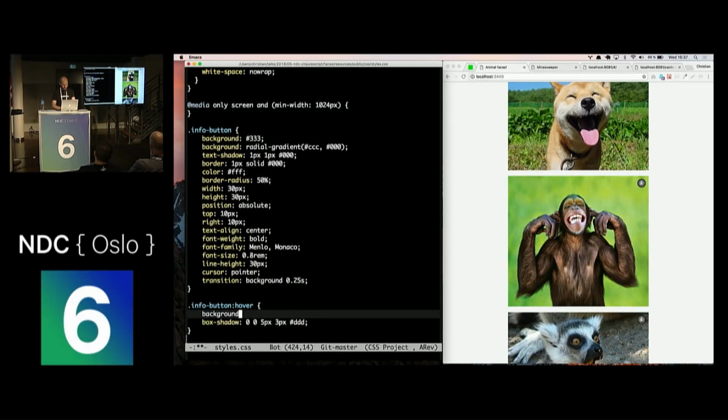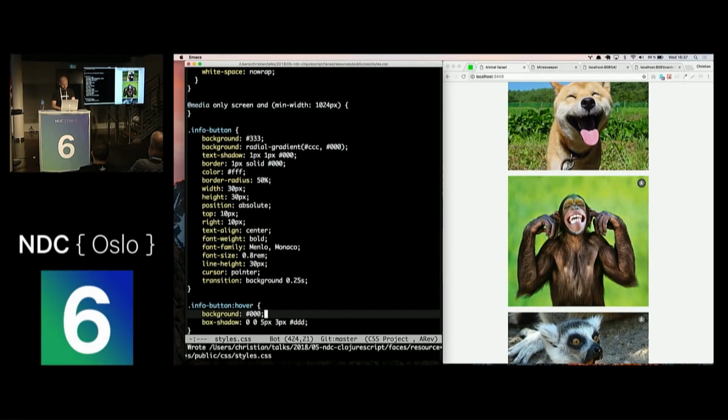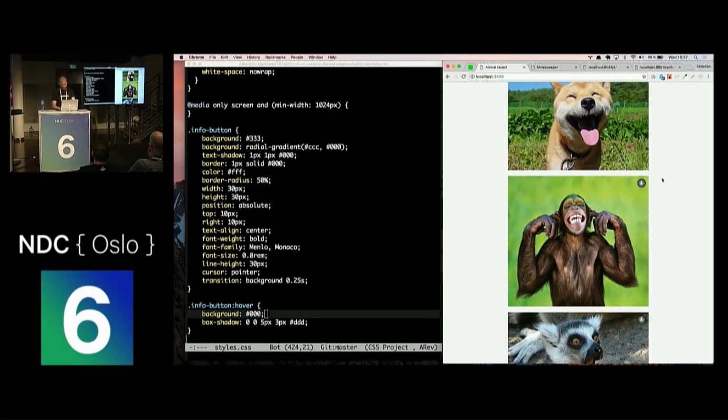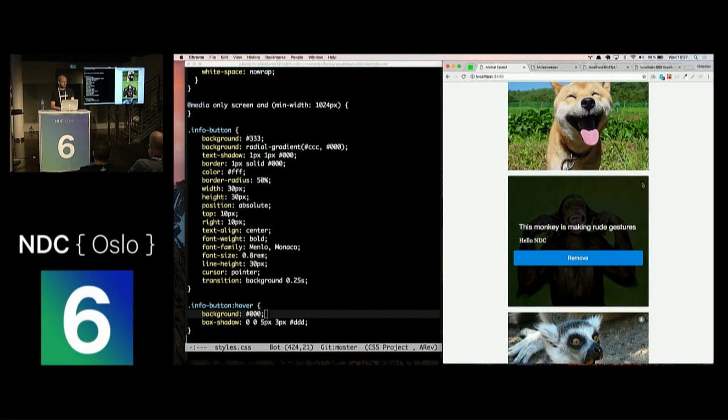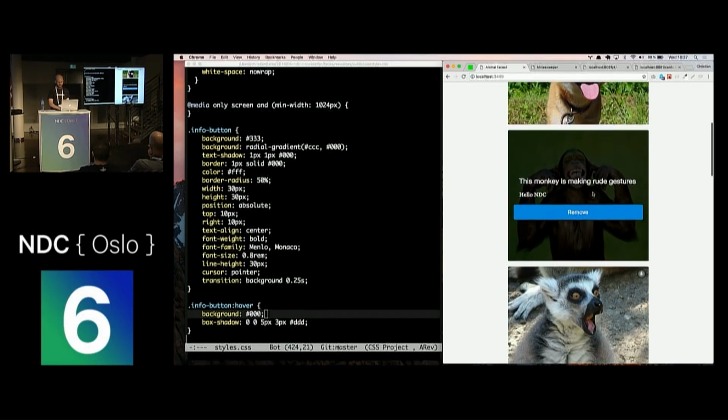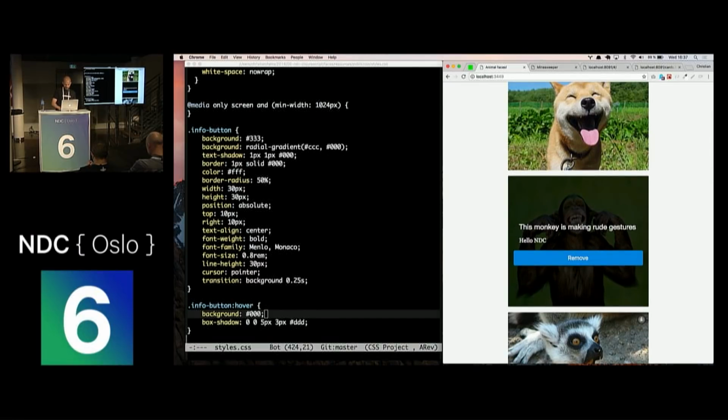And then on hover, I'll change the background to black. Just save it, and when I hover now, it has a nice effect, or not, because I'm not a designer, but it has an effect anyway. So yeah, you never need to lose your place again. You can just keep your context. Very, very useful. This is, of course, possible in other languages as well, but the immutable data that ClojureScript provides you with makes this really simple to do.